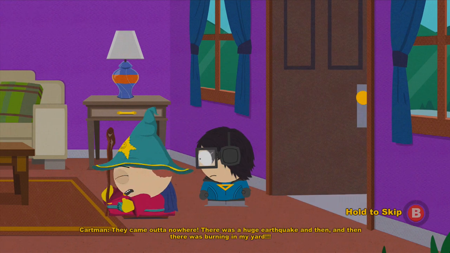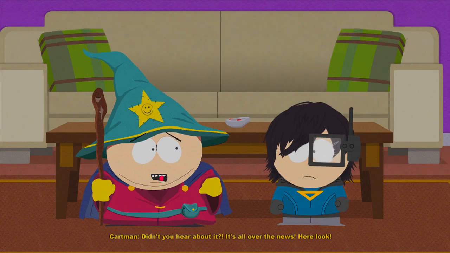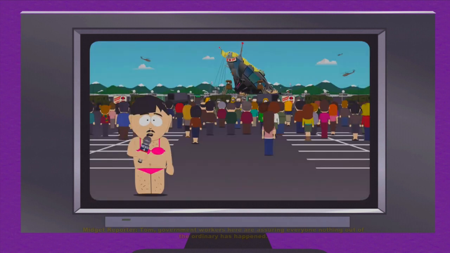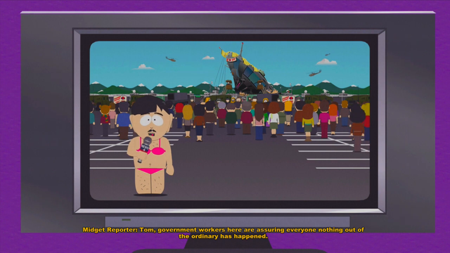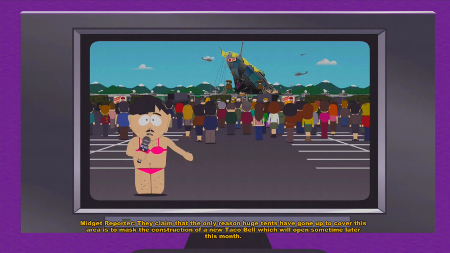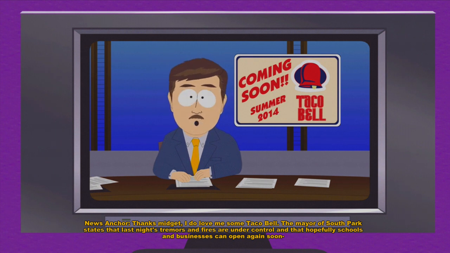Oh my god! They came out of nowhere! There was a huge earthquake and then there was burning in my yard! Didn't you hear about it? It's all over the news. Here, look! A large earthquake and several fires in the South Park area last night woke many residents from their sleep. Here with the report is a midget in a bikini. Tom, government workers here are assuring everyone nothing out of the ordinary has happened. They claim that the only reason huge tents have gone up to cover this area is to mask the construction of a new Taco Bell, which will open sometime later this month. Thanks, midget. I do love me some Taco Bell. The mayor of South Park states that last night's tremors and fires are under control and that hopefully schools and businesses can open again soon.